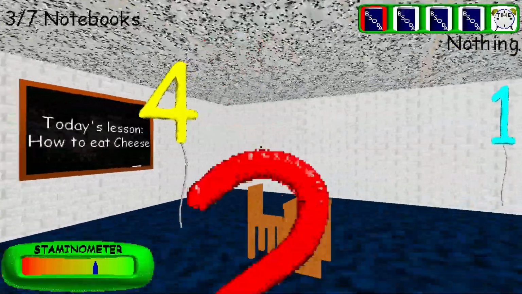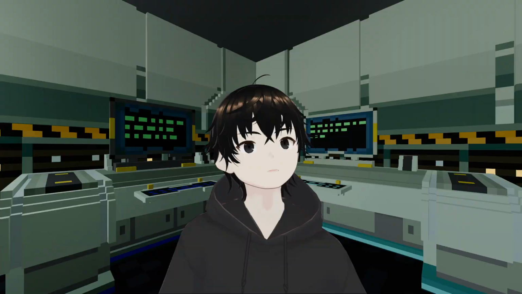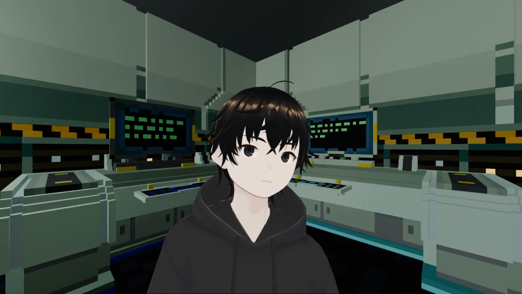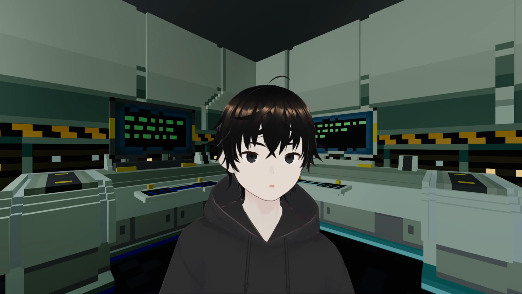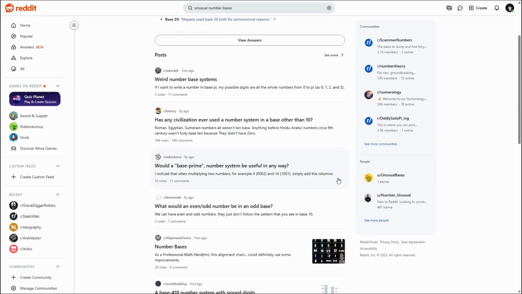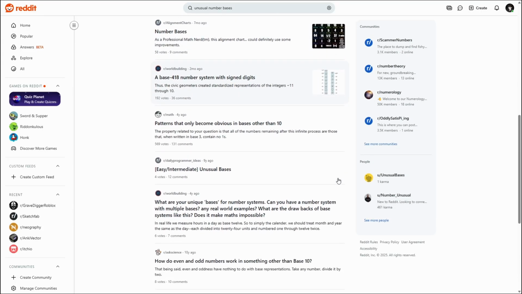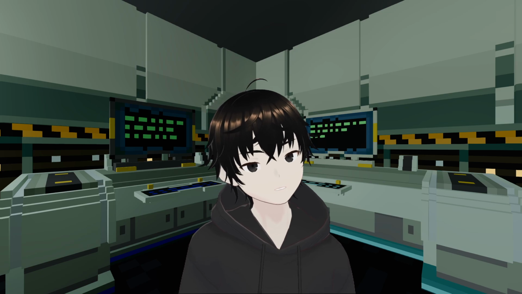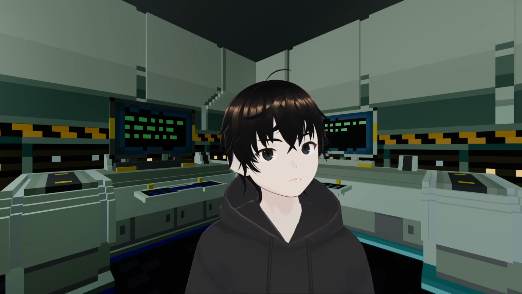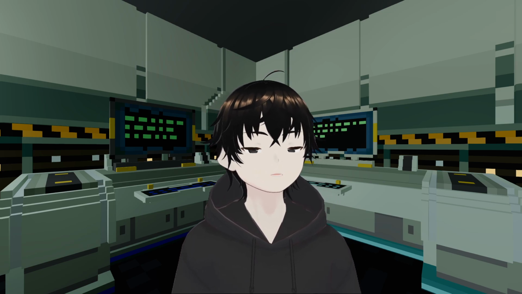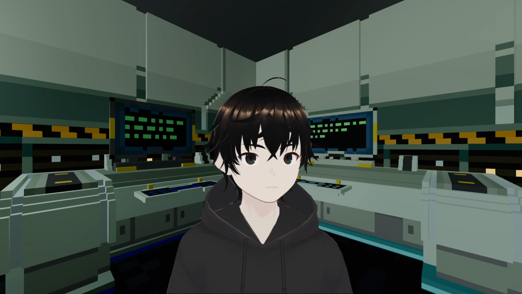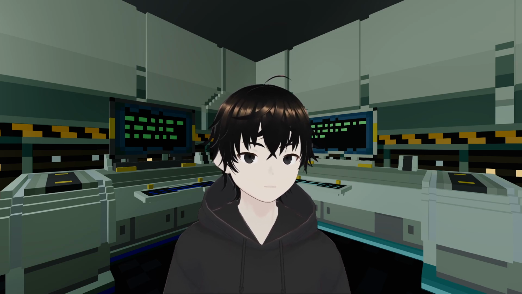Numbers are universal, but there's many ways to write them. English uses base 10, but computers use base 2 or binary. I did some research about unusual number systems and came across one called balanced ternary, which sort of reminds me of Roman numerals, so I went with it. Balanced ternary is base 3, which means each digit has 3 possible values.